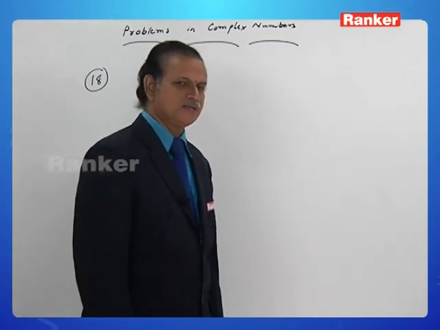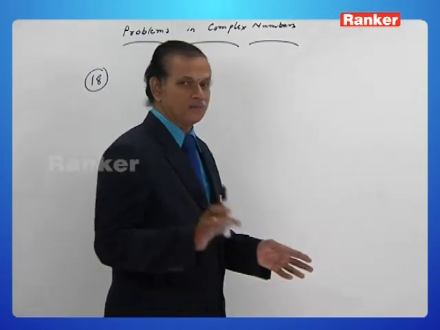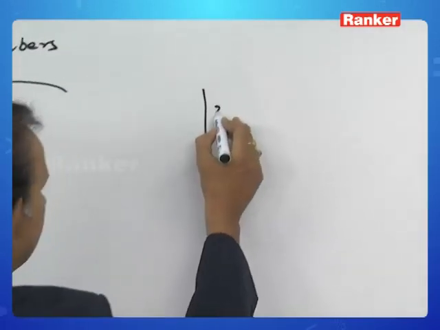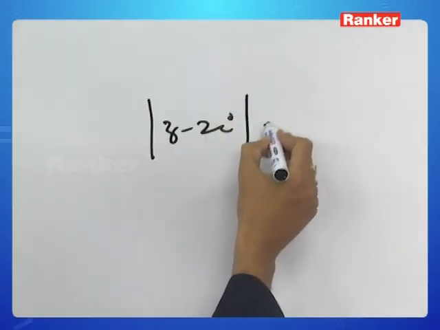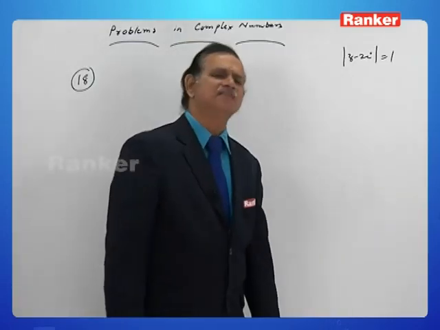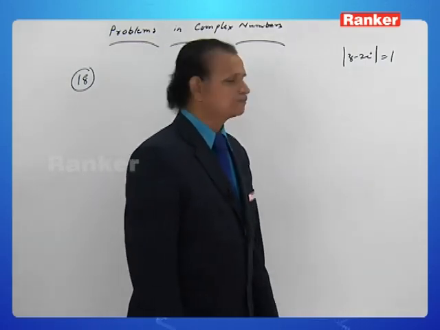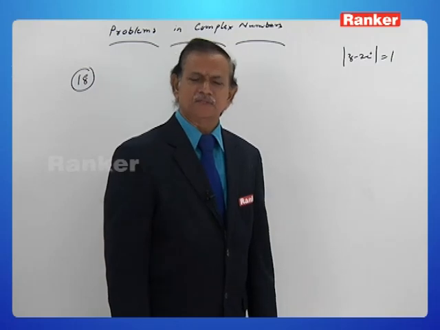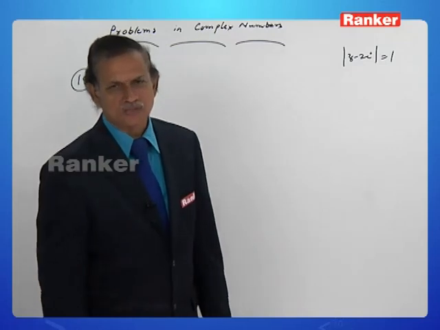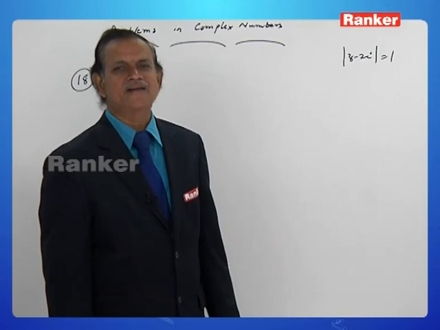Yes, here the center is 2i. So mod z minus 2i is equal to 1 must be understood in the beginning. Even if you forget that, you can trace it. If you take z is equal to x plus iy, it is x plus (y minus 2) into i, modulus of which is equal to 1. Square it on both sides. What are you going to have? x square plus (y minus 2) whole square is equal to 1. It is nothing but a circle with center 0, 2 and radius 1.